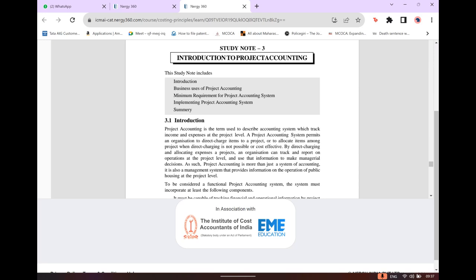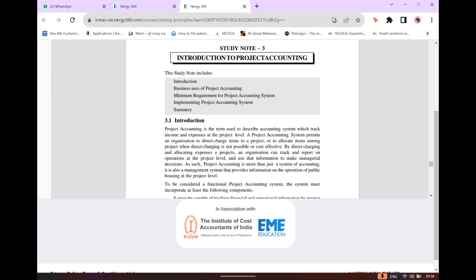The profit can be maximized with the minimization of cost. When the cost is less, the profit is more. So cost and profit have an inverse proportion: higher the cost, lower the profit; lower the cost, higher the profit. So you track all the expenditure and income to a particular project. It will be a cost center or a profit center where all the costs and revenues are accumulated, and you arrive at the result at the project level itself.